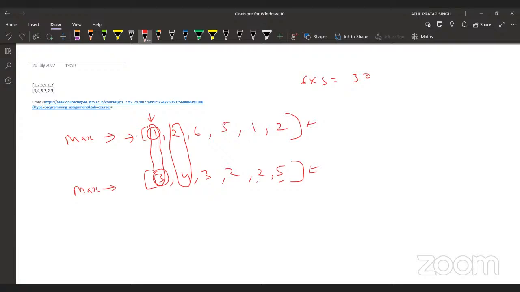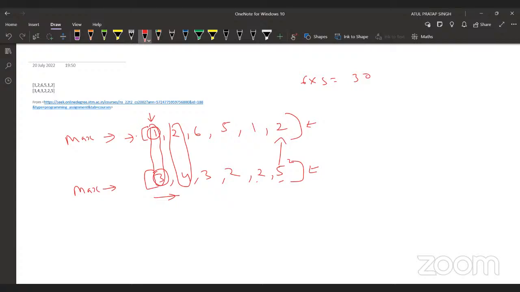Our main purpose is to collect all the big numbers in one list, and move all the smaller numbers into the second list. For example, if I shift this 5 to the first list, correspondingly we will get 2 here.